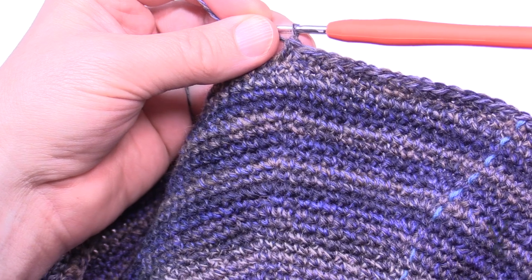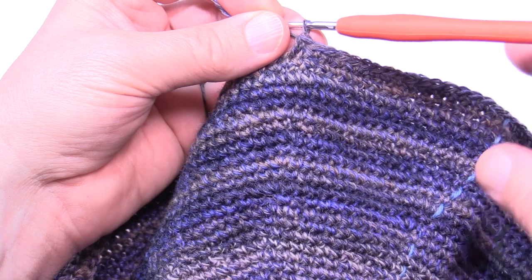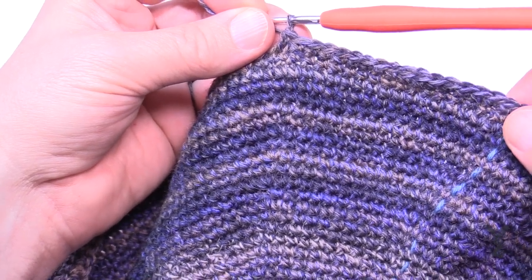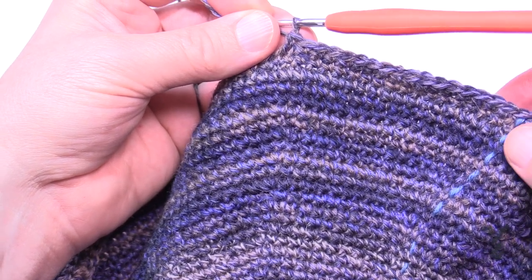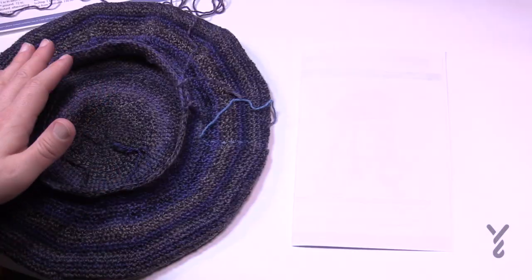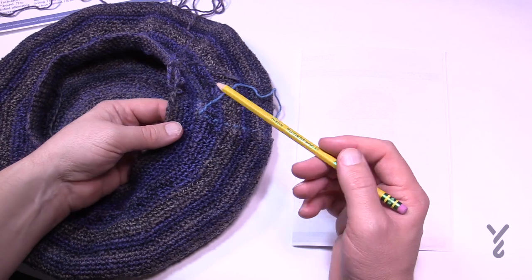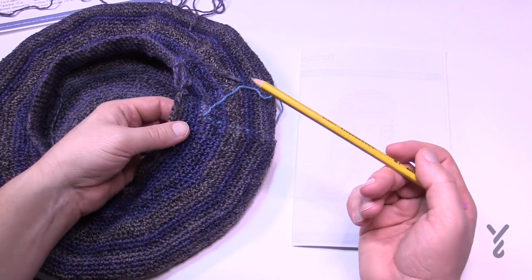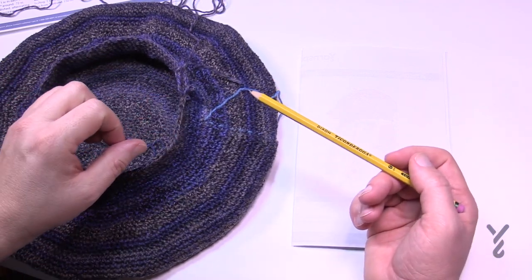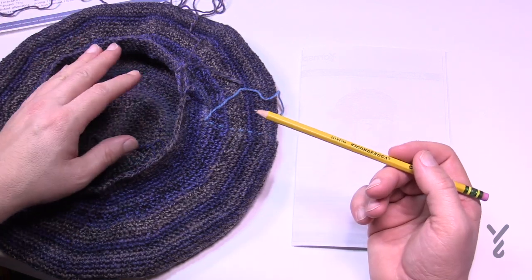Continue to the 53rd round, then switch your hook to the smallest hook and do one single crochet in each stitch for about one inch — that will be the brim of your beret. It took a little bit of time to get to size, so we're not going all the way backward, just a partial way to get that beautiful lip that a beret has. Now I'm at the part where I'm actually done. I did my brim area — one single crochet for about one inch. I stopped moving my stitch marker at the one-inch mark since I could tell when I'd gone all the way around.